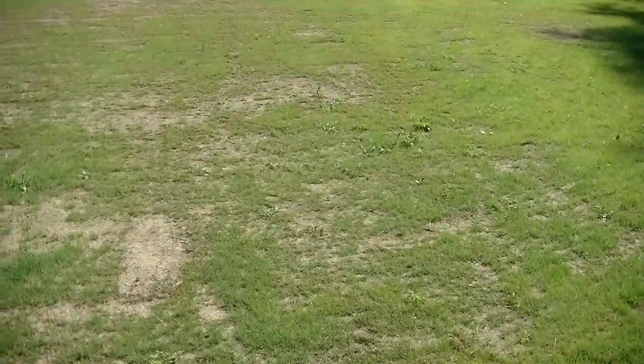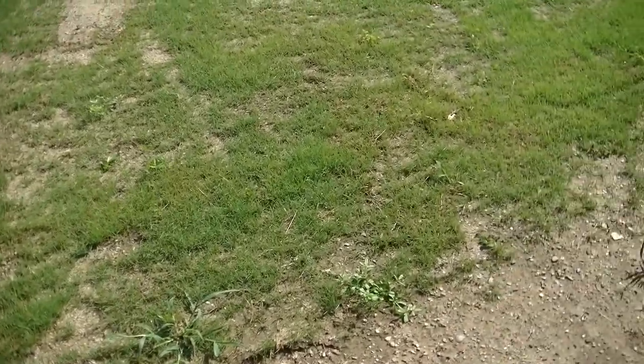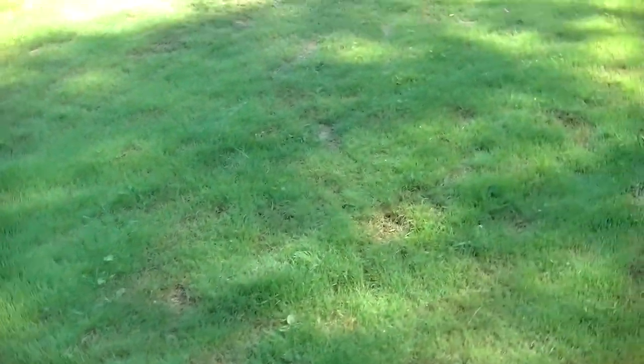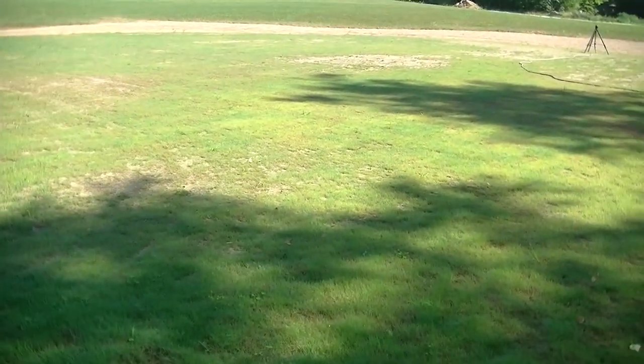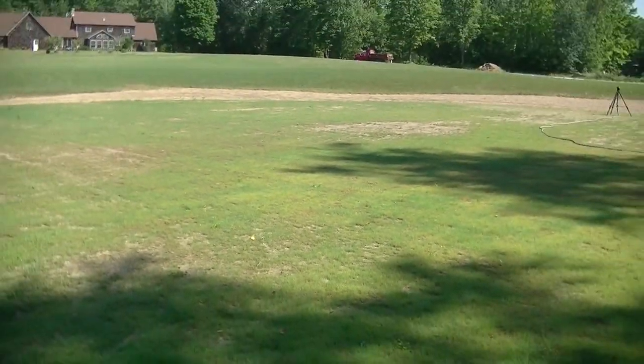It's still a little bit damp from the dew, and this is another tricky part: you really risk burning your grass this time of year. You get hot weather, and as the water stays on it, you get that magnifying effect from the sun, and it can really toast your greens. So it's tricky to figure out the watering times. You want to water it regularly, but you have to do it at dusk, and you really hope that you get a lot of evaporation before the sun comes out, because you don't want to get that yellowing of the grass. You almost see it right there, a little bit of yellowing. You really don't want to have that happen.